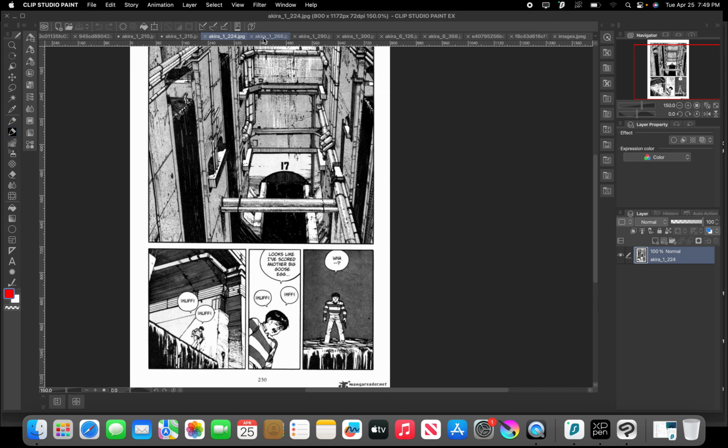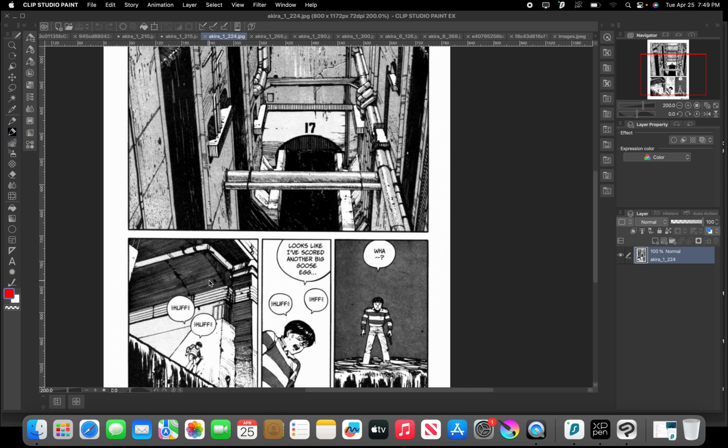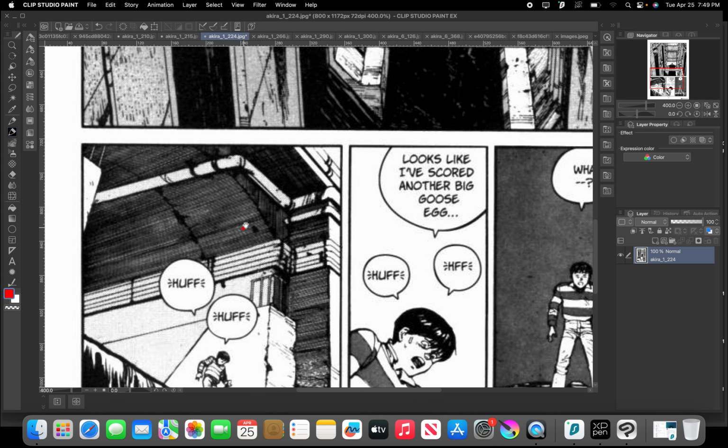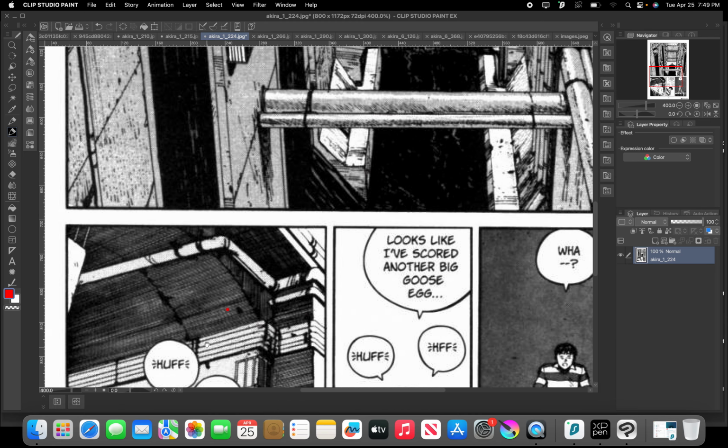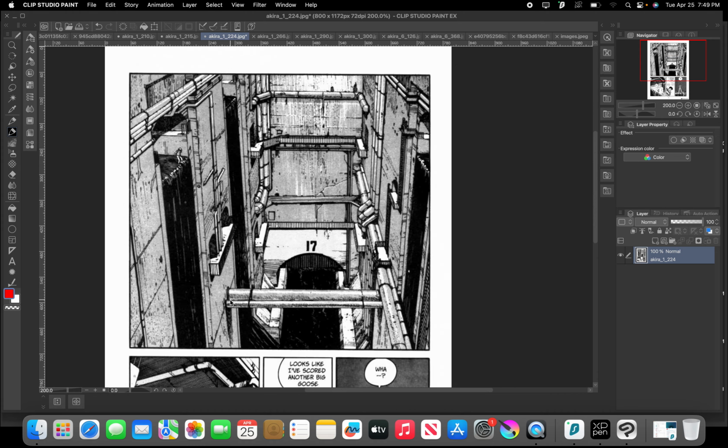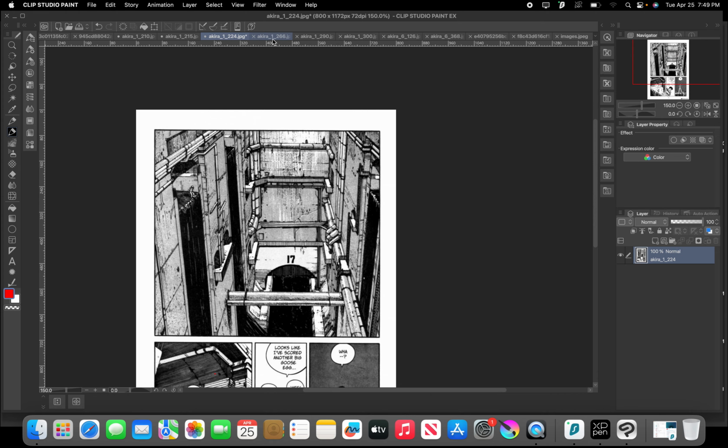Lots of brilliant line work. I mean, it's just insane to me. All this detail that you see here, all this detail is all done traditionally. It's great stuff. Great stuff.